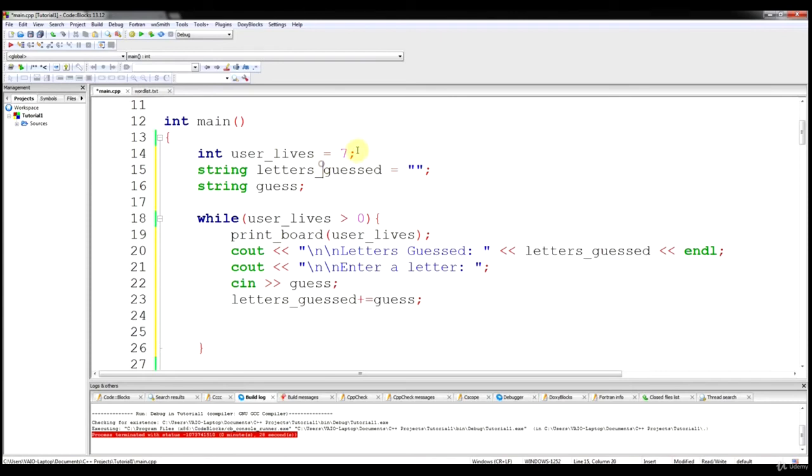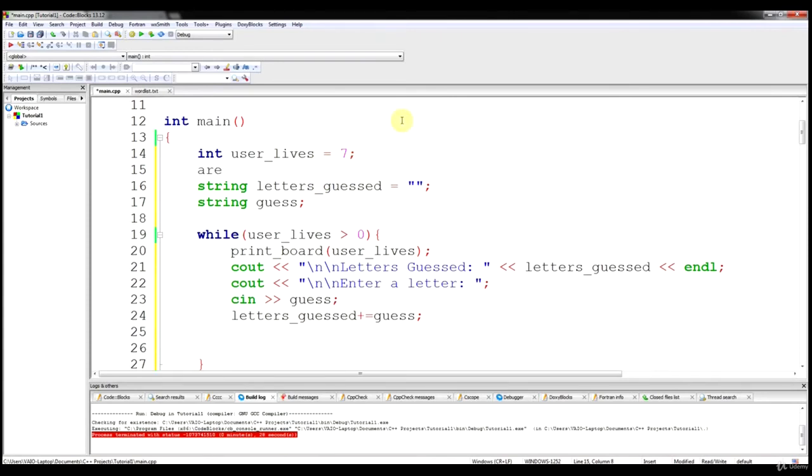So that's another thing we need to add real quick. We'll say string word equals get word. There we go. And remember, that's going to return a word from our word bank, and we're going to store it in word.